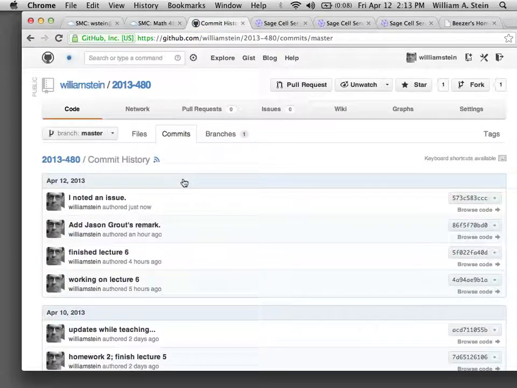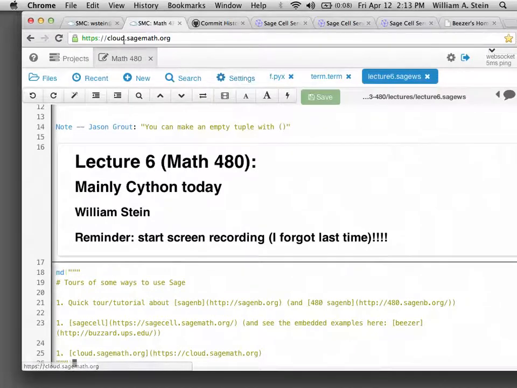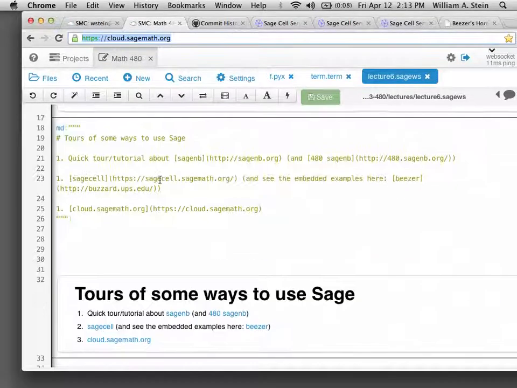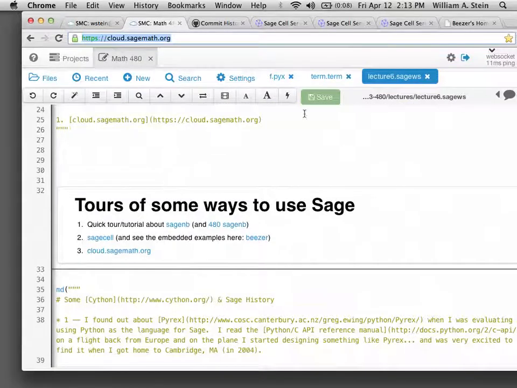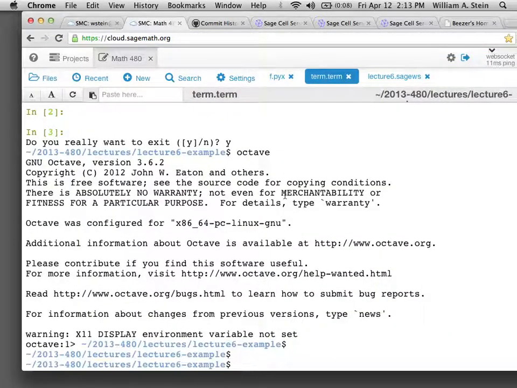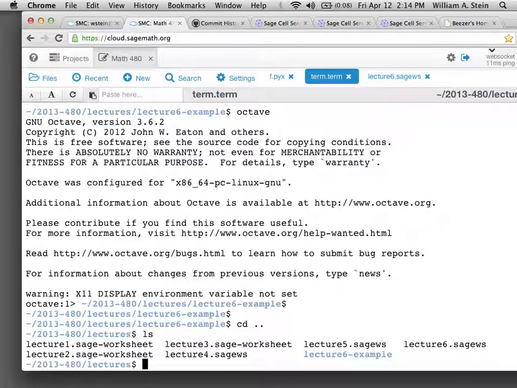So note that in GitHub, I made that change. Now if I go to my account that I just created, my Math 480 user, everything I just did was on my laptop, by the way, even though the website looks the same. It's a local version running on my laptop. Notice that here it's as it was before, but I can now go to the terminal and do git pull. I think I should get some sort of conflict because I've probably made some changes, but I'll show you how to deal with that.